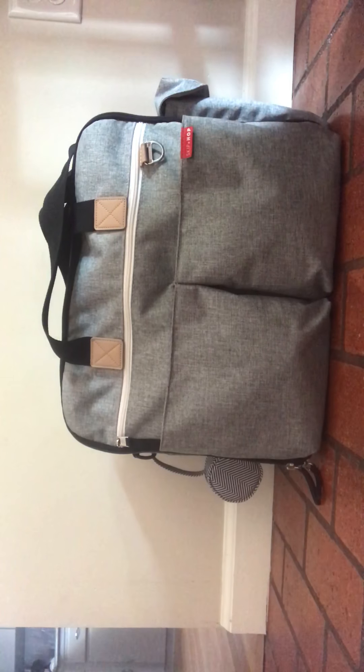So overall I am very pleased with this bag. I'm going to dress it up with a little fob because it's a little bit simple, but I'm very happy. There were no reviews when I bought this bag, so I thought it would be helpful for y'all to see one. I hope this was good. Bye.